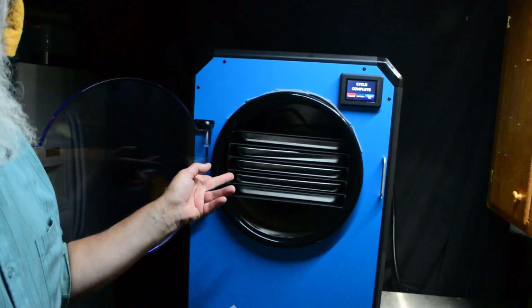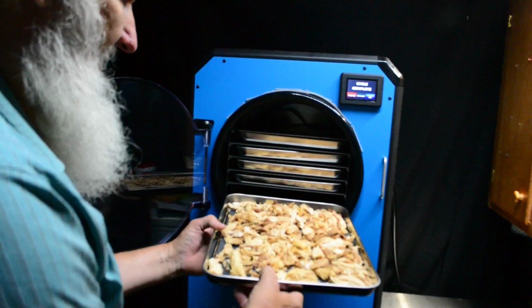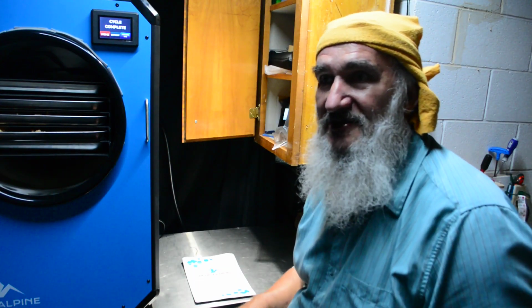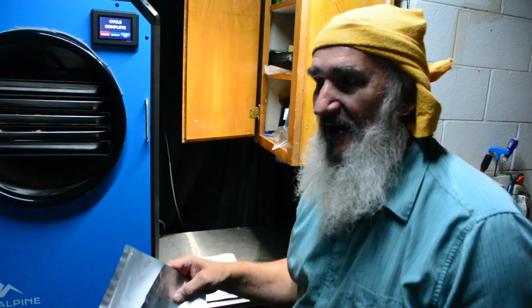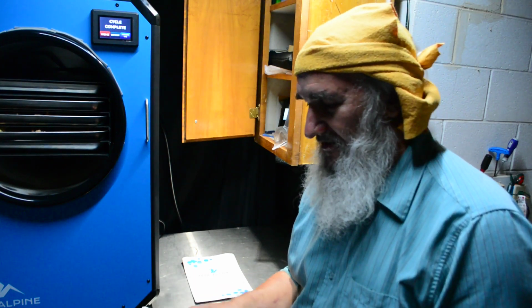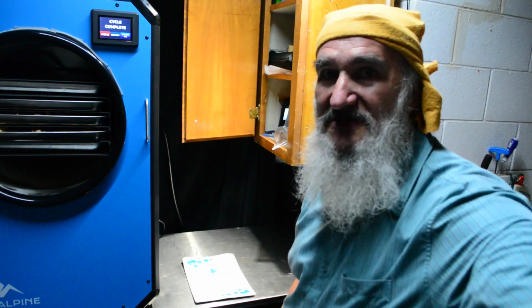And now I'll go ahead and take out the chicken and start weighing it and packaging it. So I need to calculate now how many grams of dried meat is going to equal 1 pound of rehydrated meat, based on its original weight going into it. So I'm going to do some calculations, figure out how much meat I need to put in each bag and what will fit in each bag based on the volume. Then I'll come back and package these up.